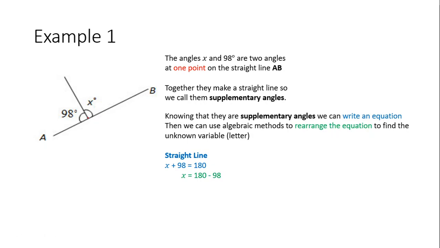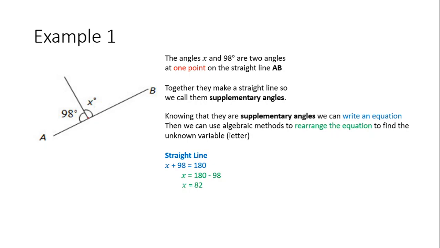The 180 degrees was on the right-hand side first. The 98 comes after it, so the 98 can't jump in front of it in the order of terms. We're doing 180 minus 98, which is not the same thing as 98 minus 180. Really, really important, especially as you're at home and I can't see your working, that you're working the right way. Right, so x is equal to 180 minus 98, which means x must be equal to 82.